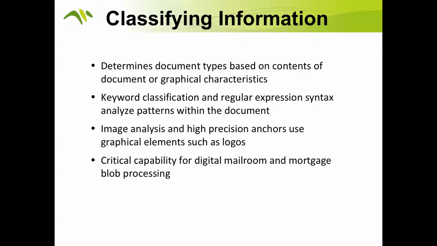The next step is to classify the information that we've captured. It's at this step where we determine document types based on the contents of the document or its graphical characteristics. We'll use, for example, a keyword classification or regular expression syntax to analyze patterns within the document. So if the document contains a certain set of phrases, we'll score that statistically and then assign a document type to it. Once we've doc typed it, we can pass it to the appropriate capture phase or workflow step so that additional processing can take place.